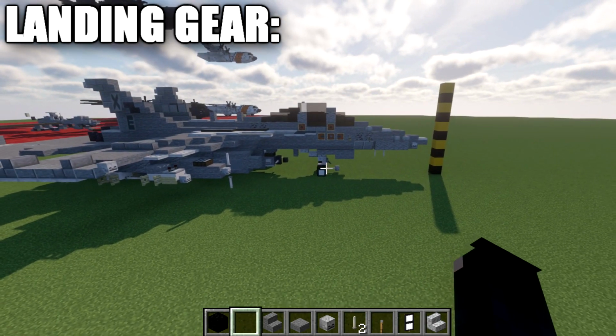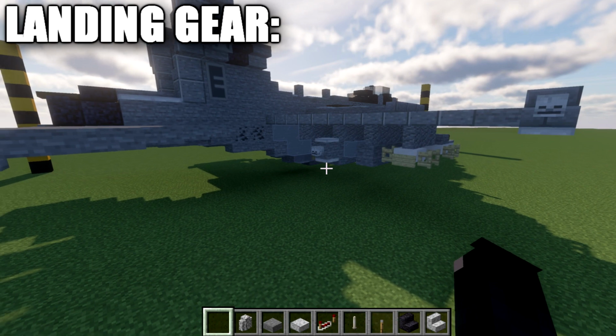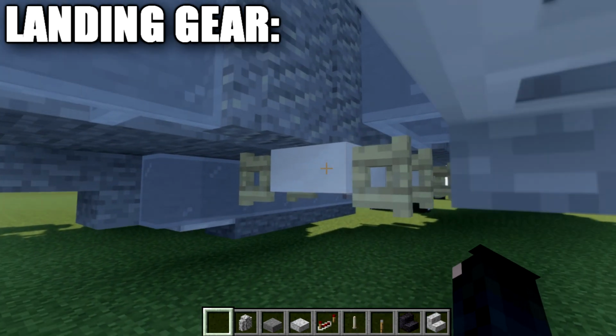So that right there is going to complete the front landing gear, and we're going to move on to the rear ones. Alright guys, so going ahead and moving into the rear landing gear. For the rear landing gear, we're going to go into this section here. We're going to start off by deleting this birchwood sign on the back of the missile.